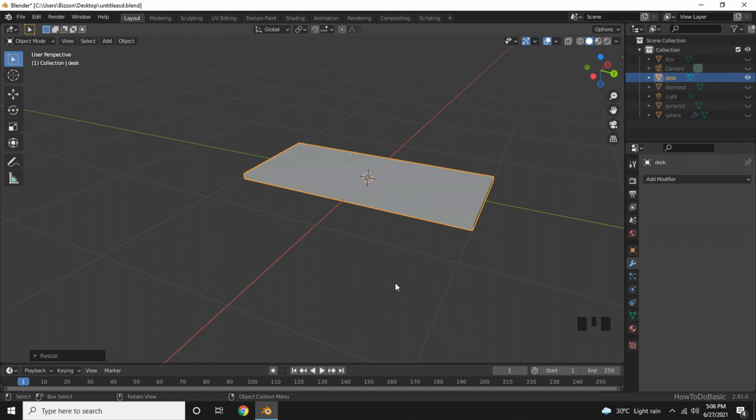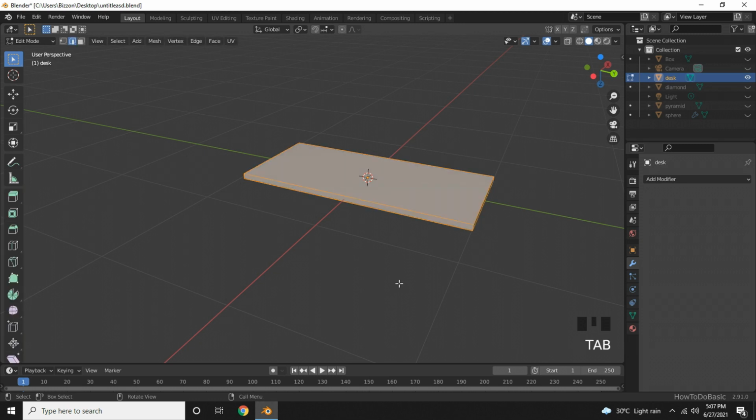Now what we want to do is to use the loop cut tool to create a few loop cuts on our desk. So we are going to press the tab key to go to edit mode. Then choose loop cut tool from the toolbar and position it in the middle. You can also choose loop cut by the shortcut keys Ctrl R. Press Ctrl R. And once you see this, just left click. And move your mouse and try to place it in the middle. If you are unsure of the middle area, just go somewhere near the middle and right click to loop cut in the middle by default.